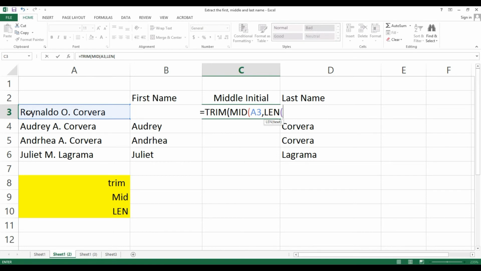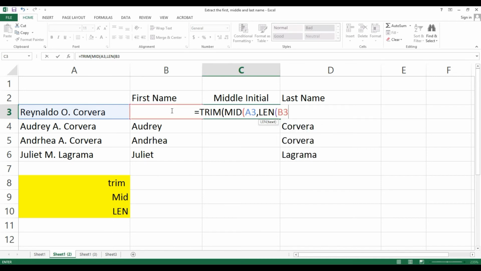Now we have a len function. Now I will select the first name, which is here in B3.